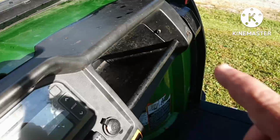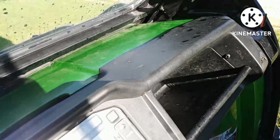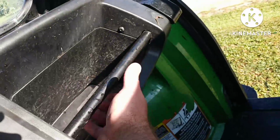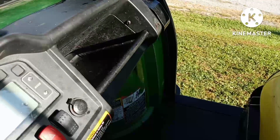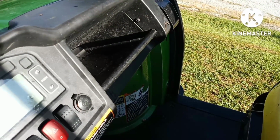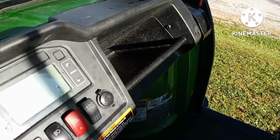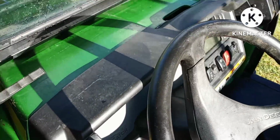Also, the glove compartment here. The Kubota had a lid on the glove compartment. What does this have? This has half a bottom, if you can see. The bottom's not real deep, and I like the bar there. The passenger can hold on if they need to, but I tend to have stuff flying out of the glove box. That's my biggest concern there.